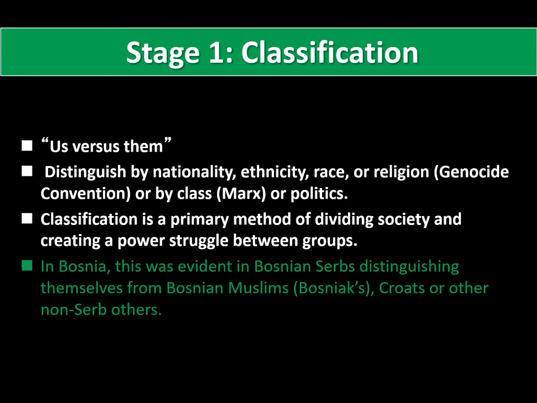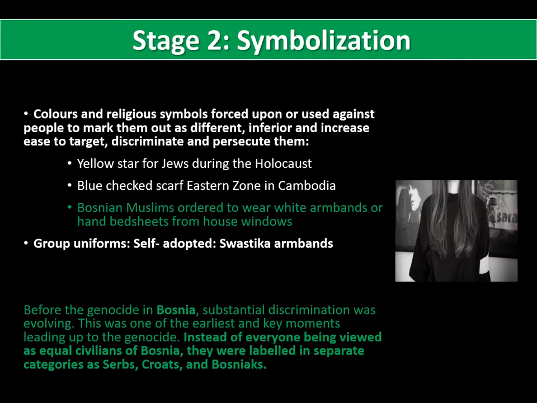Dr Stanton understood that these stages shifted, but in any instance of genocide, stage one is called classification. It's the idea that you divide a society up into 'them and us' thinking. You distinguish people by their nationality, their ethnicity, their race or religion — that they are somehow not like you, that they are lesser than you, less worthy than you, maybe not even as human as you. Classification is a key method in dividing society and it creates a power struggle between groups. In Bosnia, this was true of Bosnian Serbs distinguishing themselves from Bosnian Muslims or Bosniaks, Croats or other non-Serb people. In doing so, they created a situation where stage two would be possible.